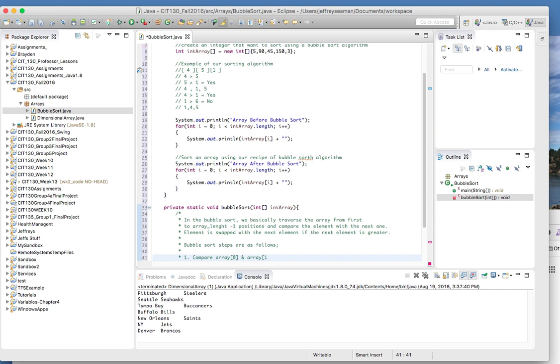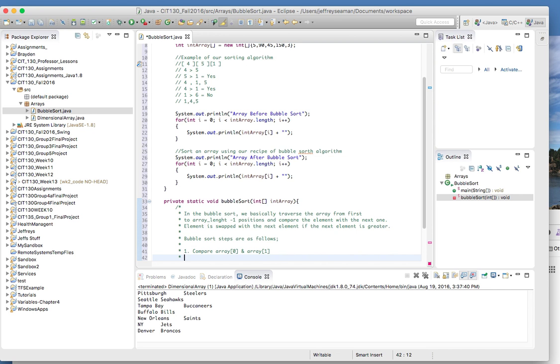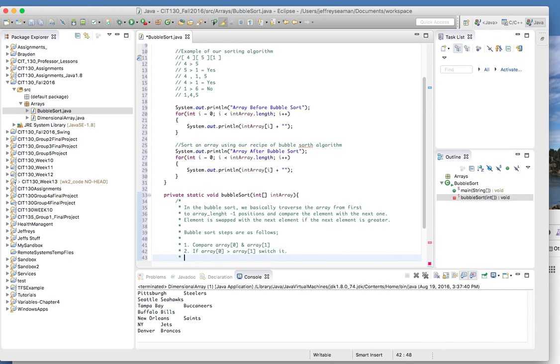So we want to compare the two and say, hey, what do we have here? Second thing we're going to do is if array 0 is greater than array 1, switch them like we did up there.